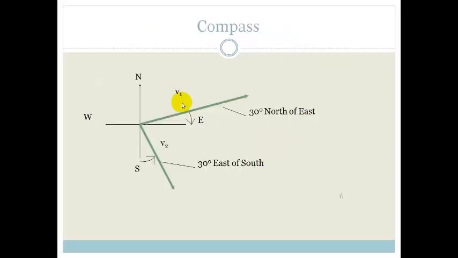First of all, the compass. So, here you've got your points of your compass: north, south, west and east. So, if we had to look at this vector, vector 1, and this is 30 degrees, I'm telling you it's 30 degrees, if we had to give it a reference with respect to the points of the compass, it would be 30 degrees north of east. Here's another one, vector 2. It's pointing down this way. And, do you see that this is now 30 degrees east of south.